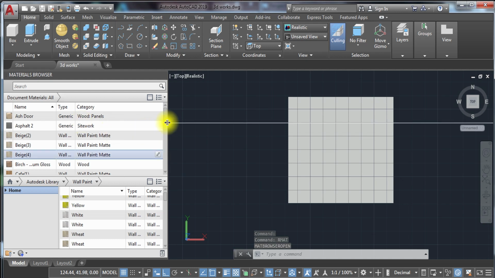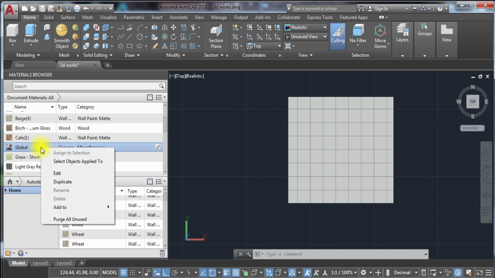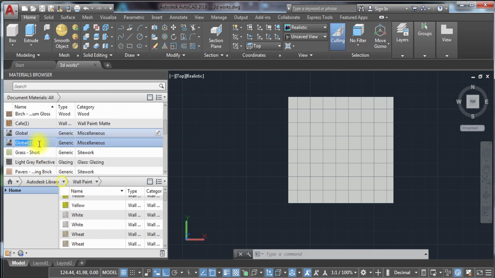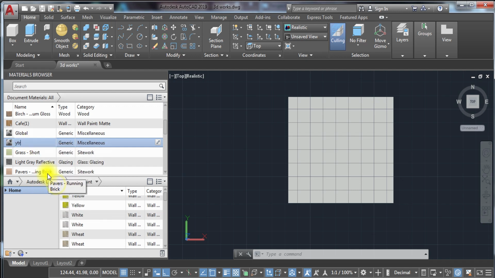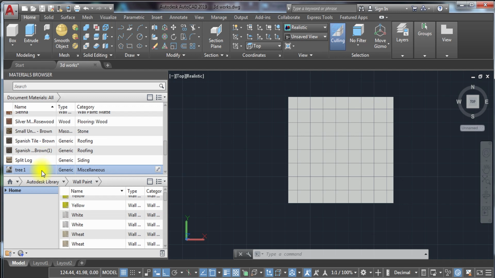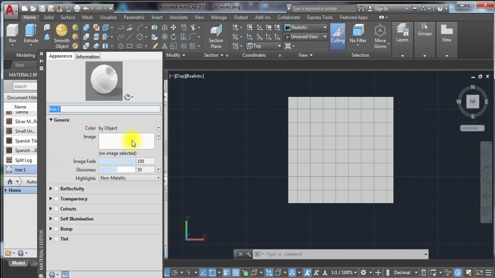Simple. You have to first find the Global. Ito ang pinaka-standard material na meron tayo sa AutoCAD. Bago pa lahat yan, meron na tayong Global. Now, I want you to right-click here and then duplicate. Say for example, I'm going to rename this as 3-1. Then enter. And then, double-click lang natin ang 3-1. So, agad may malalabas na mini dialog box again dito which says 3-1.